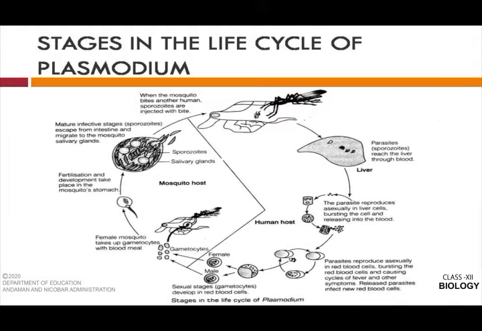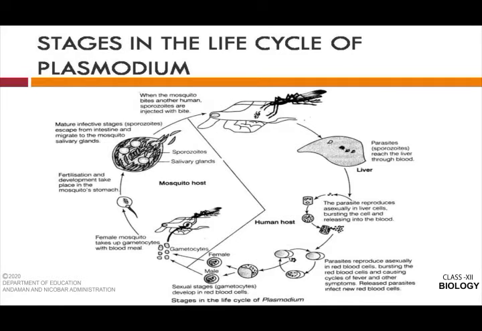So in malaria there are bouts of fever, and after a particular time again you get bouts of fever, meaning you get too much fever, the temperature will go very high. So it is that stage, from the liver the merozoites are being released to the RBCs, infecting the RBCs, and then you get bouts of fever. And this erythrocytic cycle repeats approximately every 48 to 72 hours or longer depending upon the plasmodium involved.